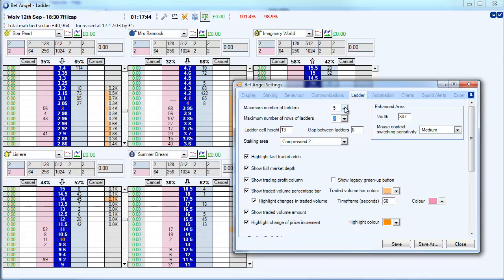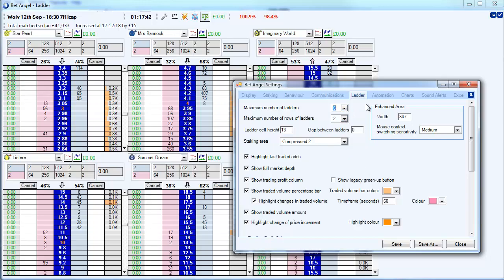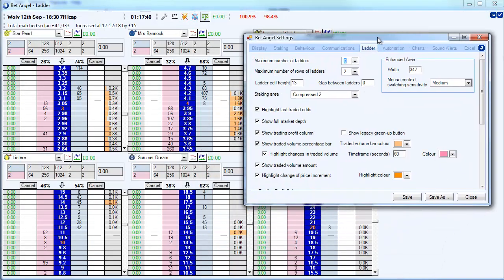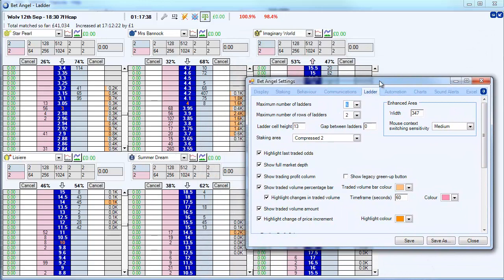So we're displaying five ladders. So let's display six over two rows. You can actually see we've got a 3x2 ladder display. So if you're doing Greyhounds or a six runner race or a football market, etc., you can actually create a ladder pane effectively. You can tell it how you want to see loads of different ladders all on one screen, and you can change the font and size and text and the staking, and it's very, very flexible.